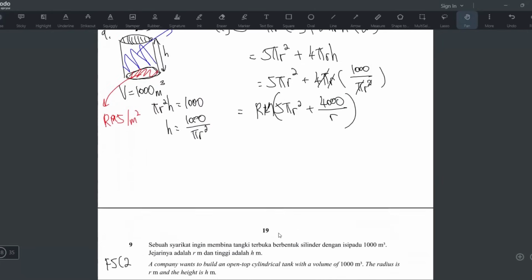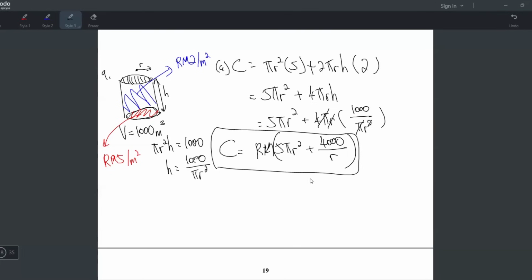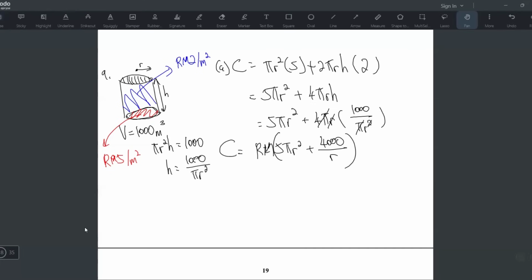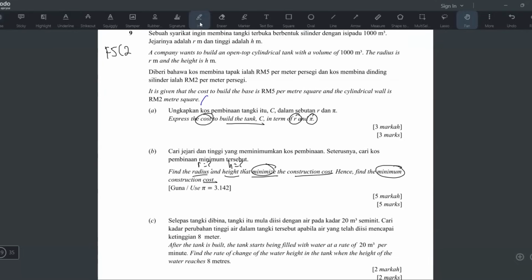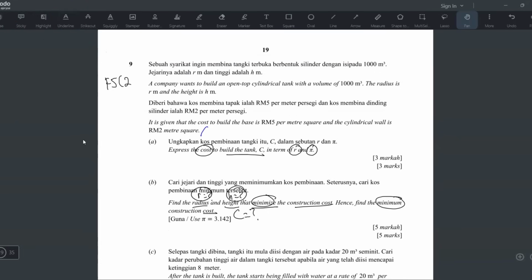So you should differentiate the cost equation. This is the equation for cost, right? So you differentiate this equals to 0, and when you differentiate this, it will become dc dr. So later you will do dc dr equals 0, and then you find r and h. But they said hence find the minimum cost, so C also must be found. Means we must find 3 things: find r, find h, find c. Okay, first let's differentiate equals 0 first.